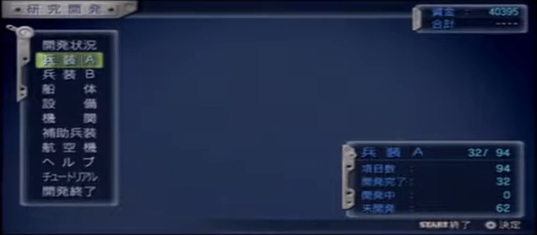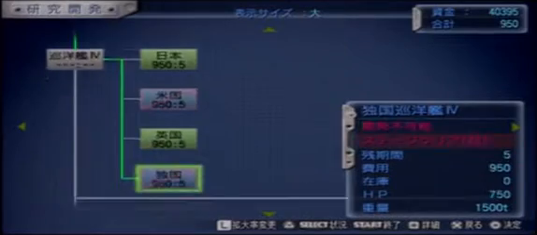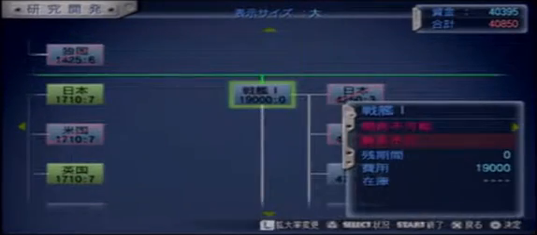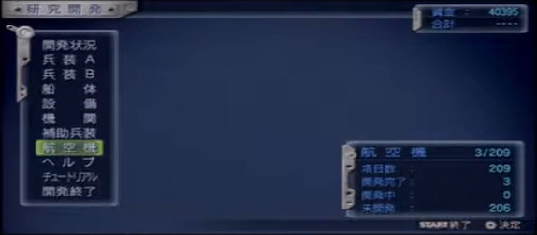So let's see here. What do we want to go for first? We have a new cruiser almost done. I mean, we could fast research that for practically little to no money at all right now. Battleship is just a little bit out of our price range, but I would like to go for that pretty soon if we could.